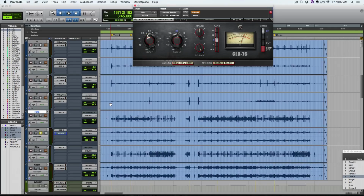Now I've got the 1176 with the overheads preset, 8:1 ratio, medium attack, fast release. As you can see, it's really mostly working on the snare hits, and that's on purpose. I'm just trying to duck down the snare a little bit in the overhead track here, and that in turn brings up the sound of the cymbals. So listen to how the hi-hats, you can hear them come up here.